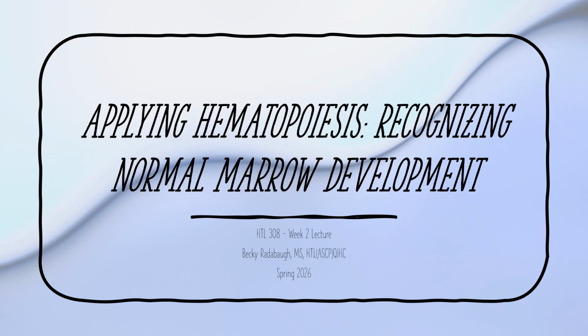So this week is really about training your eyes, learning to recognize normal developmental patterns so that later, when we talk about disease, abnormalities actually make sense instead of feeling random or overwhelming. Think of this week as moving from learning the language of hematology to beginning to read it.